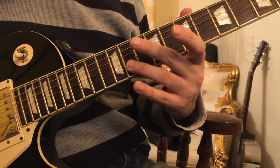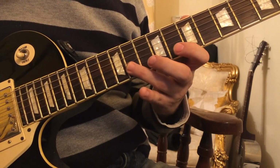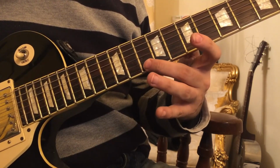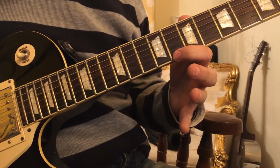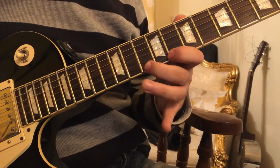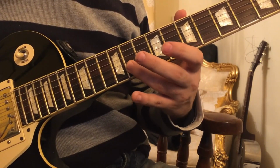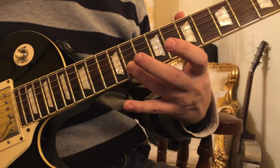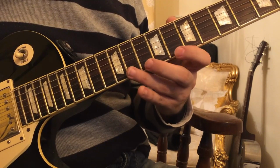Then I use the 11th fret of the B. Downstroke. And then an upstroke on the high E on the 10th fret again. Pull off to the 8th fret. Okay. And then finally, the last two notes is 11th fret on the B, downstroke. And then upstroke on the high E on the 8th fret. Okay.